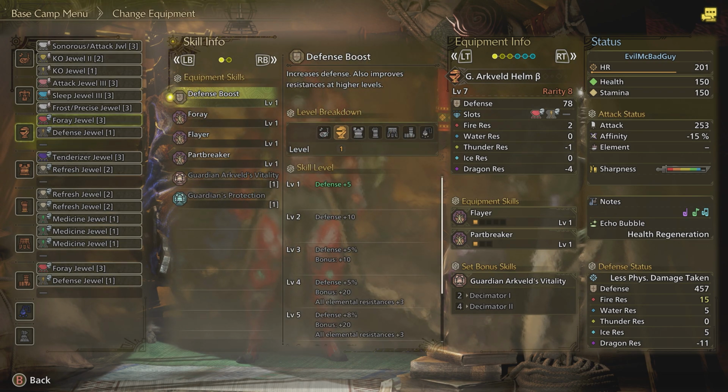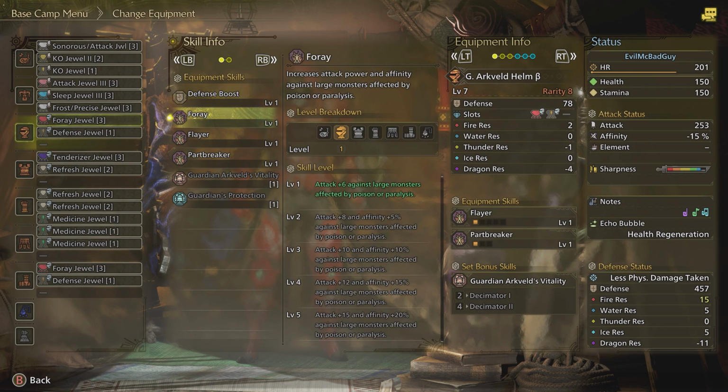Our 3-slot jewel is the Foray Jewel, which brings our skill level to 1, allowing us to gain +6 attack against large monsters affected by poison or paralysis. Since most players use paralysis, this will be activated rather frequently.